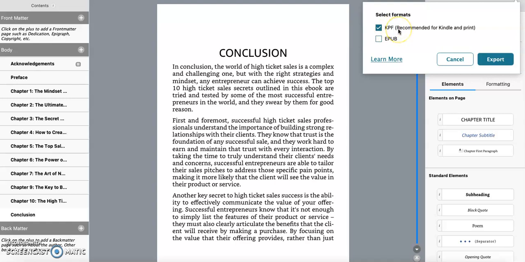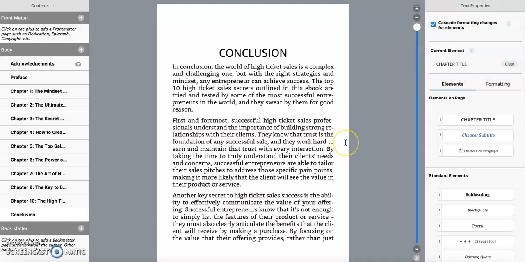That is KPF, it is used for publishing in Kindle, and EPUB is used in the places which I have shown you, from where you just have to upload it once and it will be automatically uploaded to about 14 to 15 different top websites like Apple, then your Barnes and Noble, then there are a lot of other websites. I will show you in the next video all the sites in which it will be uploaded. So you just have to click export and the file will be ready and you can upload it.